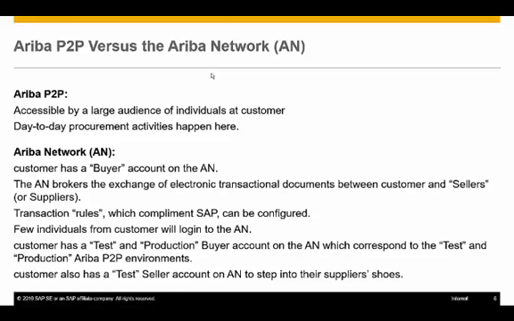When you purchase Ariba P2P, we also give you a test supplier account so that you can test your transactional integration on the Ariba network. What it basically means is it helps you to understand when you create a PO and send it to the supplier, how does it appear to the supplier and what is the supplier going to do once he receives the PO. So it helps you mimic the supplier's action of sending the invoices, sending the goods, and receiving the payment information back from your ERP. So it helps you get a peek into the supplier's world on the Ariba network.